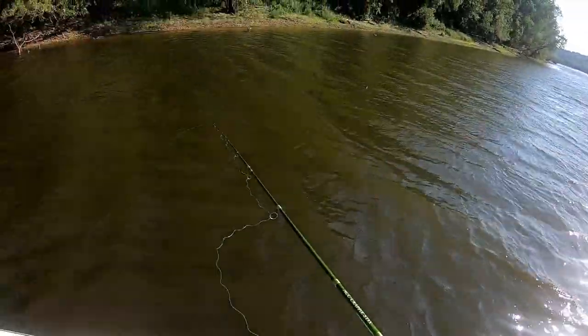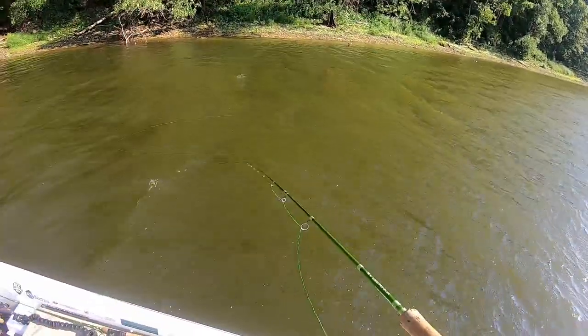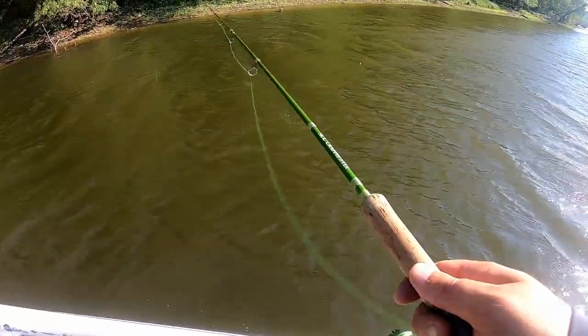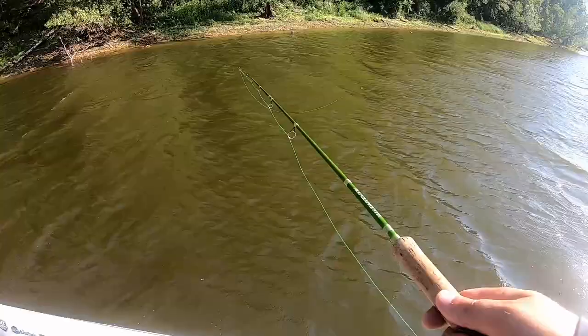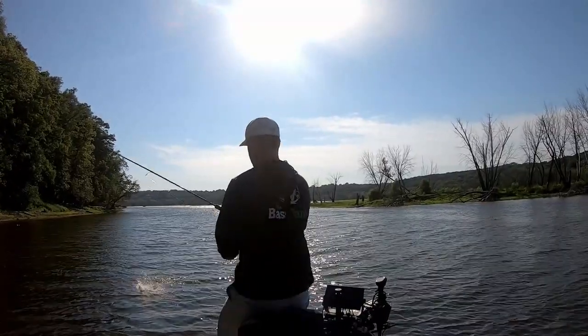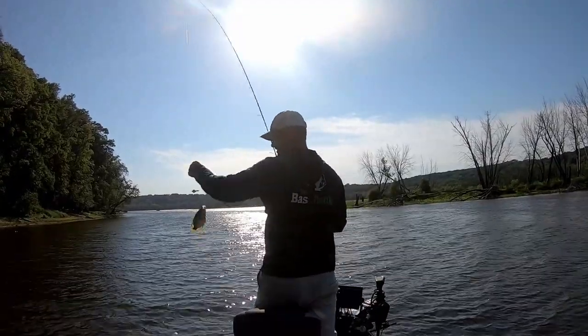But you're just gonna give it a little bit of slack, and you're gonna reel through it. If it can get through the first couple eyelets right from the rod tip, usually you don't have any trouble getting that slip stop all the way through to your reel, and usually it won't slide. There he is. All right, about time.